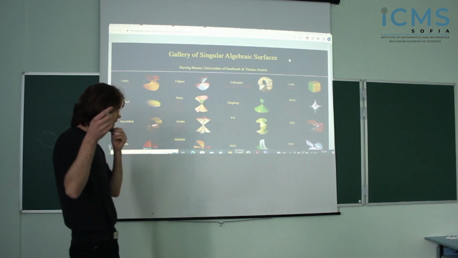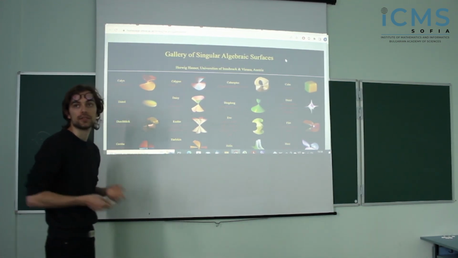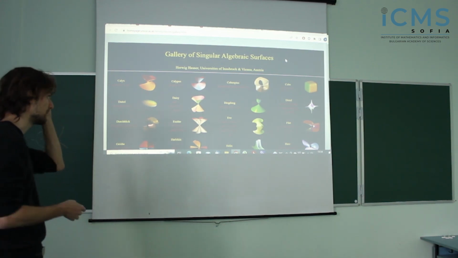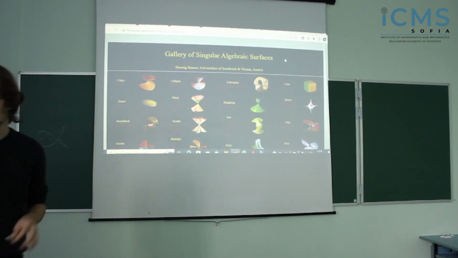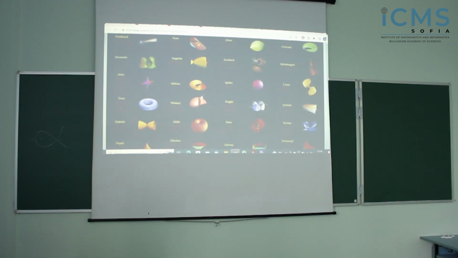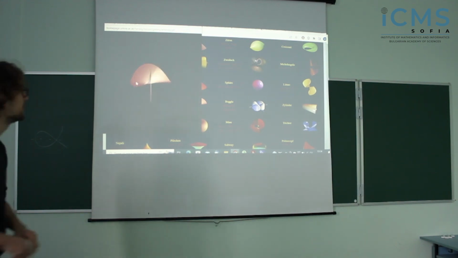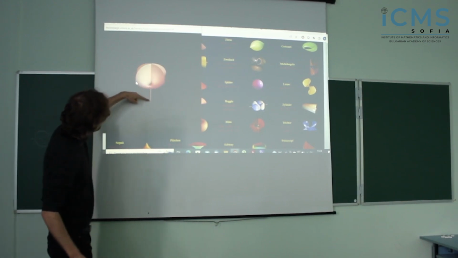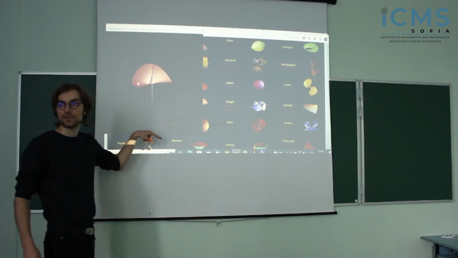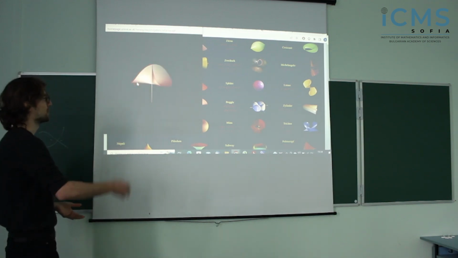So the problem is that these things are in the real space. So if you actually would like to have an algebraic picture, you need to have complex numbers here. And the problem is that you can't really visualize them very nicely. So this is why we have some very weird things happening. For instance, this is called the Whitney umbrella. So as you can see, you have this surface part here, but you also have this stick coming out of it. So you expect something a little bit more, but this is the problem with plotting only real points.